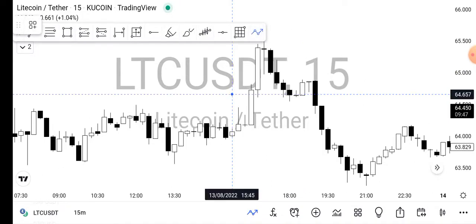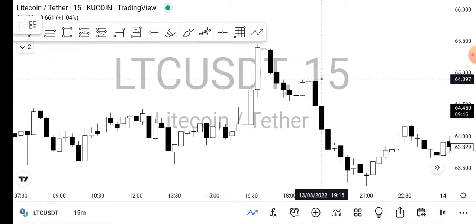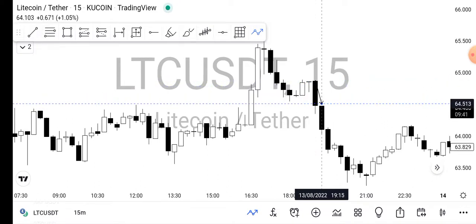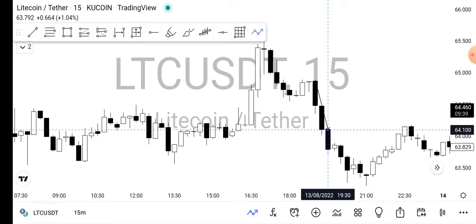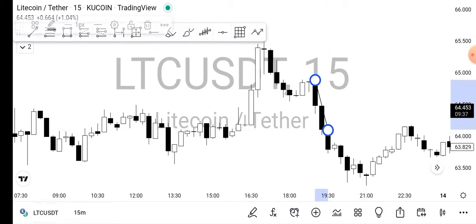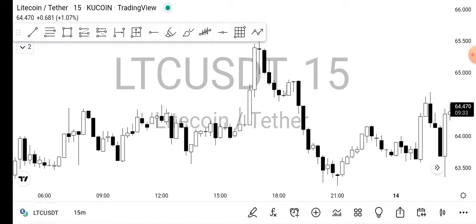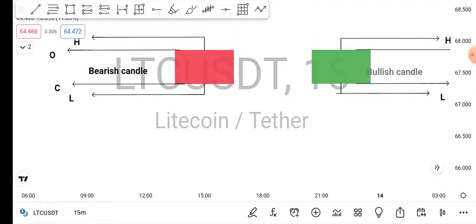Now let's take a look at the black candles, which are the bearish candles. Started here, went as low as this place. The second one started, went lower. So whenever there is a decrease in price, the candlestick takes the bearish nature, and when there is an increase in price, the candlestick takes the bullish nature. Now let's go into an in-depth analysis of candlesticks.